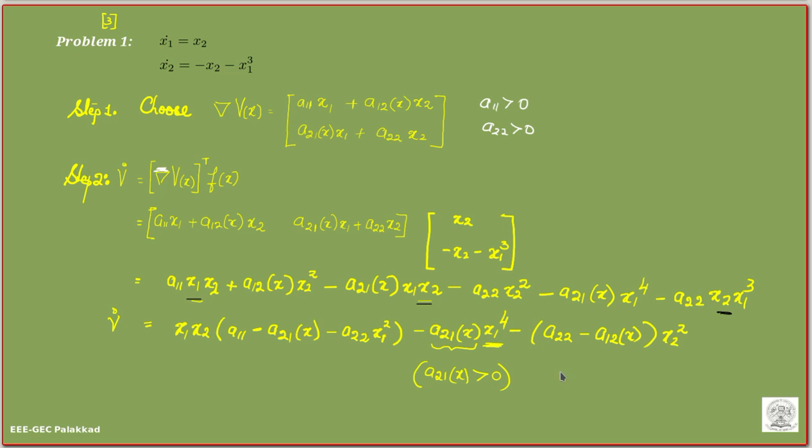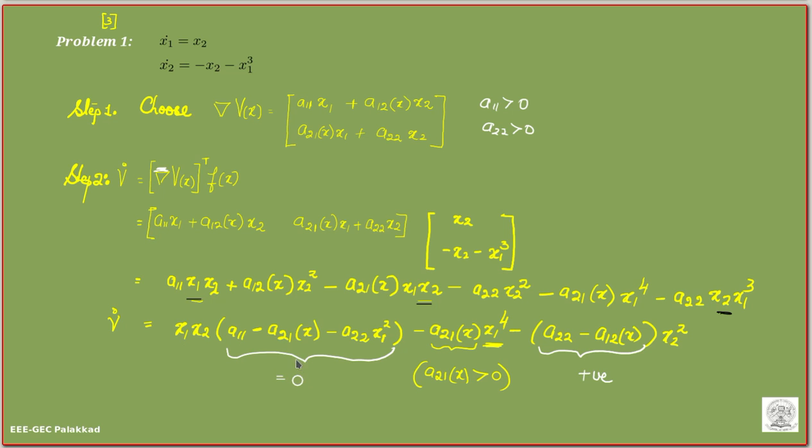What is the next condition? I'll write with a different color here. What about this part? X2 squared is greater than 0, so this also should be positive. What about these x1 x2 terms? If it comes in any function, it is actually an indefinite function unless we can write it in some form, like x1 plus x2 the whole squared, or x1 minus x2 the whole squared. So we have to avoid this. The easiest way is to make the coefficient of x1 x2 equal to 0. So we will make this equal to 0.